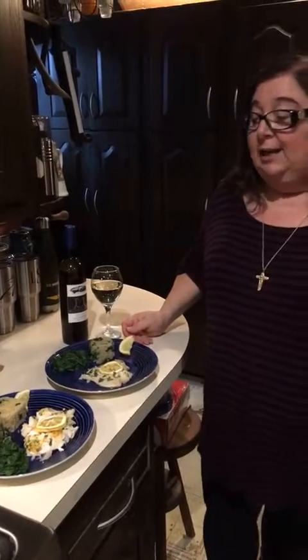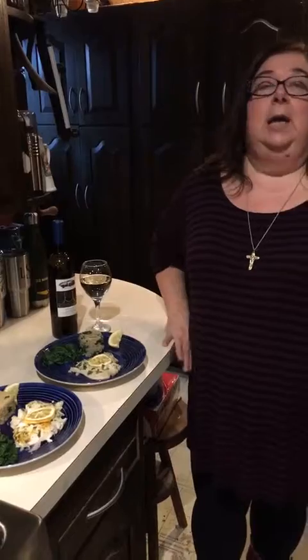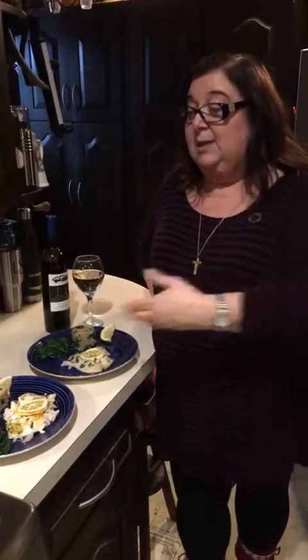So this is it. This is our dinner tonight. Quick, simple, easy. It really didn't take all that long to prepare, and some of this was because the quinoa was already prepared during my meal prep. And then I just got some fresh fish today, and I ended up getting some fresh spinach. Really simple, really easy, and incredibly healthy and delicious.